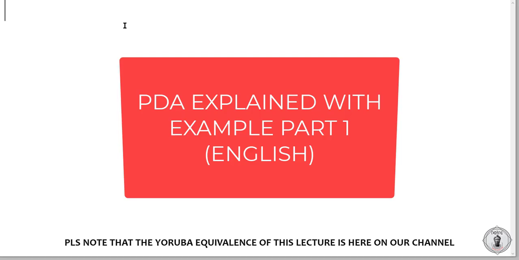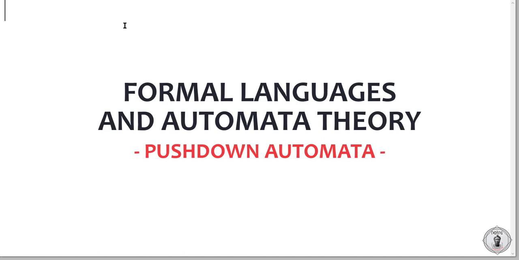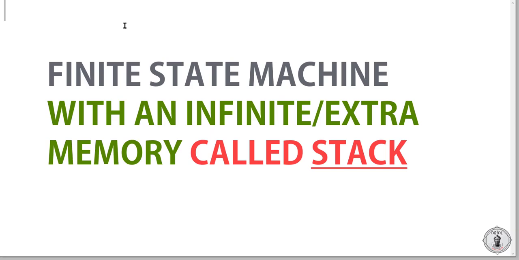Today we're going to be looking at a very important finite state machine called push down automata. I'm assuming that you already have some basic knowledge about the deterministic finite automata and maybe the non-deterministic finite automata. This is a very important and more efficient finite state machine that has extra memory. When you think about PDA, push down automata, we should think about it as a finite state machine that has an extra memory. That is actually what gives it a leverage.